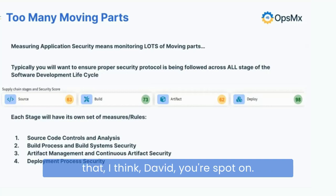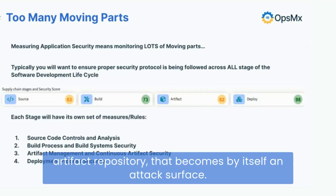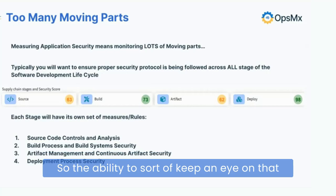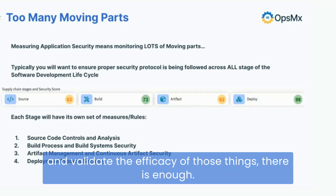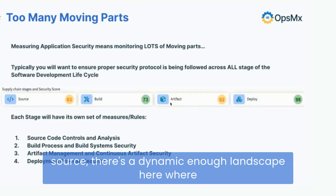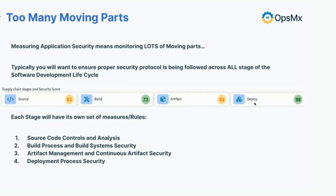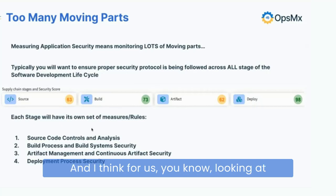When we think about the dynamic landscape of vulnerabilities — once we've built an artifact and it goes to an artifact repository, that becomes by itself an attack surface. The ability to keep an eye on it and validate the efficacy of those things is important. There's a dynamic enough landscape where things can change very quickly. Just because something is okay at one point, pieces of that process are going to be dynamic all the way through — up to and including even post-deployment.